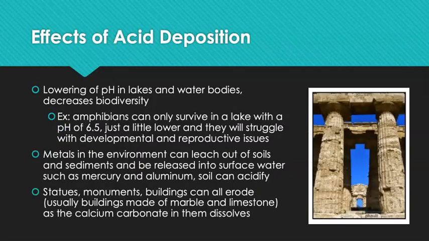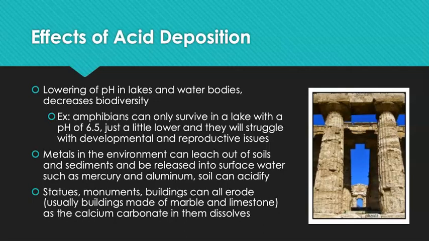Let's go ahead and move on and discuss some of the effects of acid deposition on the environment. You can see in the picture on the right there's another image of a building that has been damaged by acid rain. Again, those pockmarks and eroded areas are due to the acid eating away at that particular material, probably marble. This is pretty devastating considering that quite a few of our ancient ruins are made of materials that would react with acid rain, and it's damaging buildings that have been standing for hundreds or maybe even thousands of years.